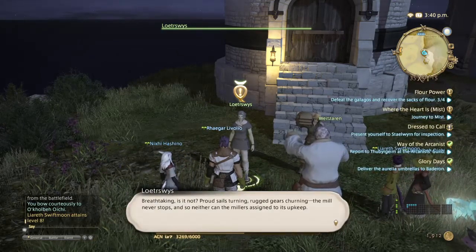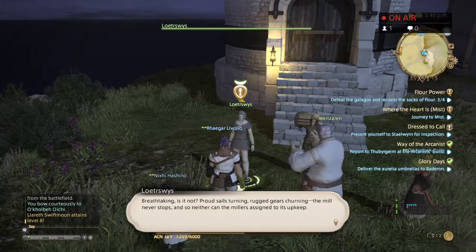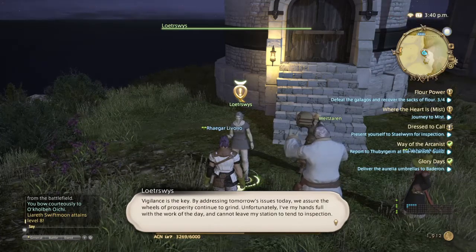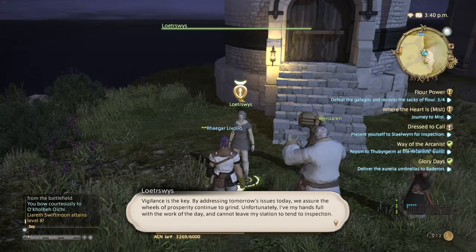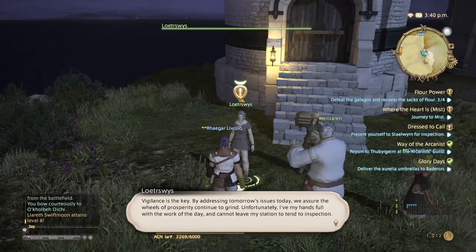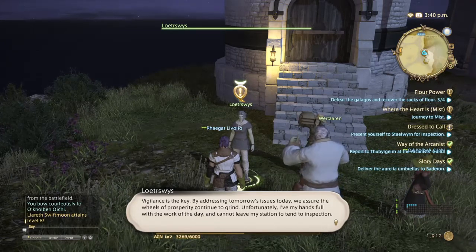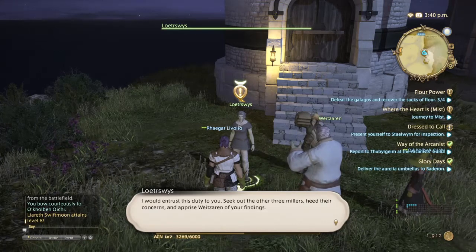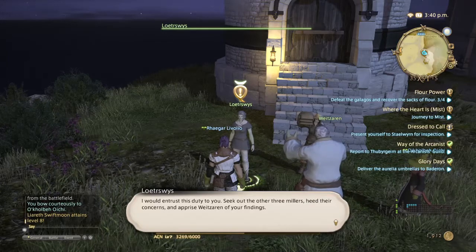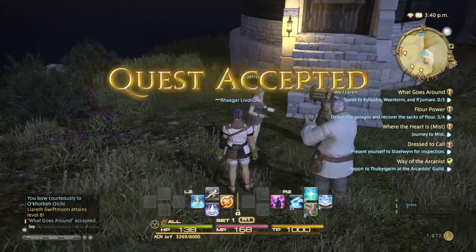Breathtaking, is it not? Proud sails turning, rugged gears churning. The mill never stops, and so neither can the millers assigned to its upkeep. Vigilance is the key. By addressing tomorrow's issues today, we assure the wheels of prosperity continue to grind. Unfortunately, I've my hands full with the work of the day and cannot leave my station to tend the inspection. I would entrust this duty to you. Seek out the other 3 millers, heed their concerns, and apprise Viceroy of your findings.